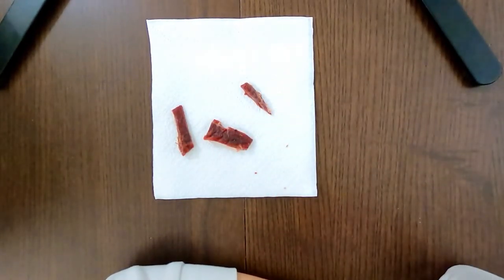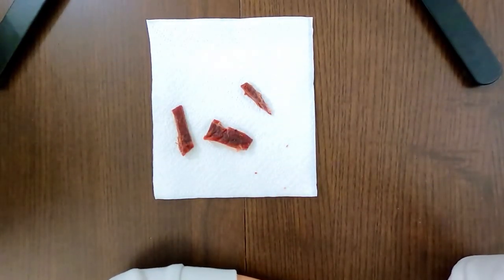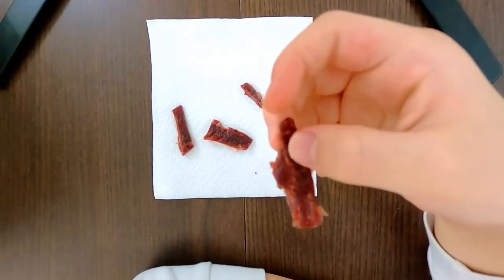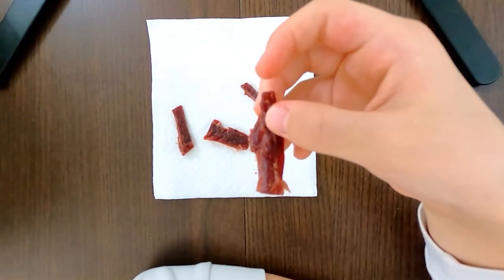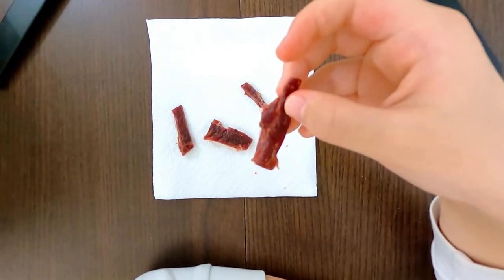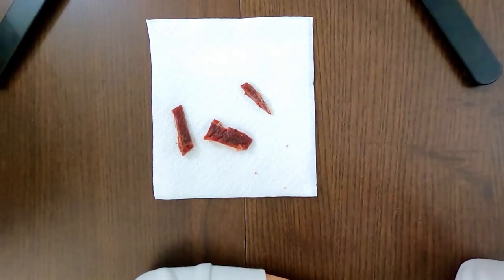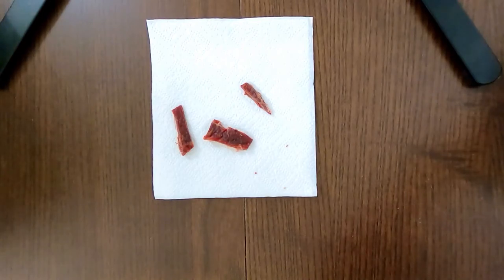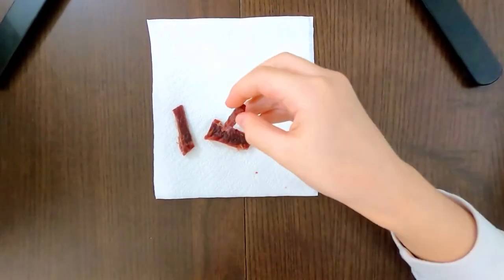It's very good — almost as good as the Treasure brand, though the Treasure is a bit softer. The taste here is actually better than the Treasure one. My father likes it even better than the Treasure. The Treasure is probably softer — even a small nibble just chops right off — but my father really loves this one.